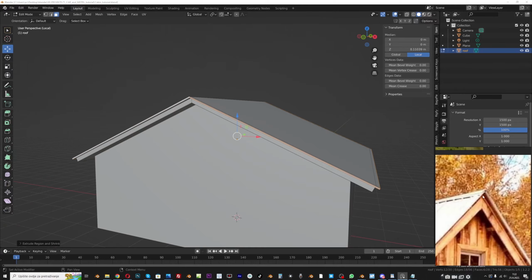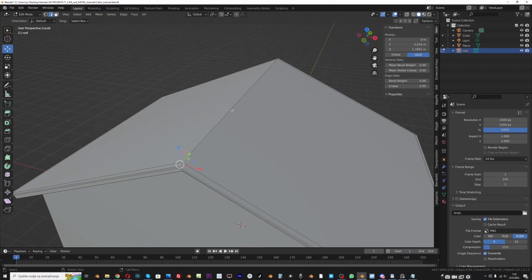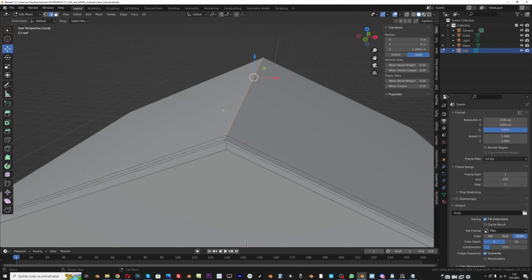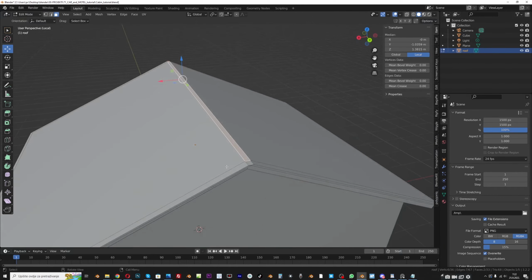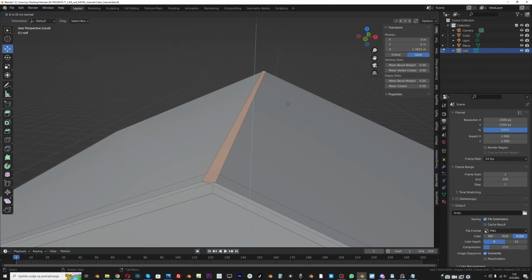Now I want to make this tiny detail here, so we can go to Edge Select and select this line here with Shift, and press Ctrl B to bevel this. Now I want to select only this face, this and this one, and press E to extrude and Z for the Z axis.